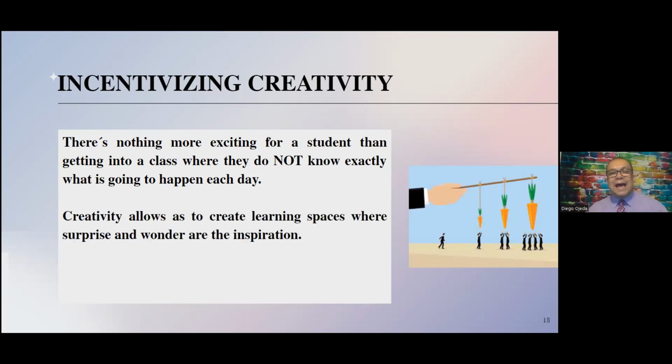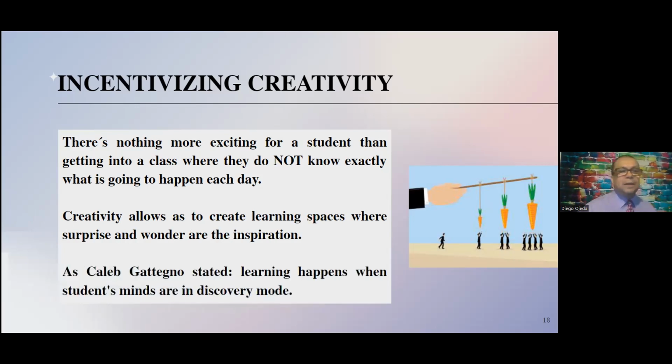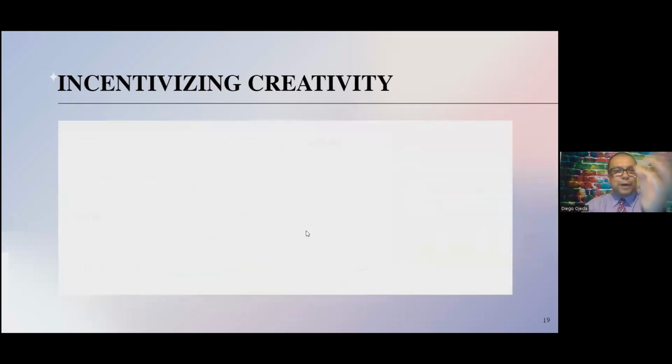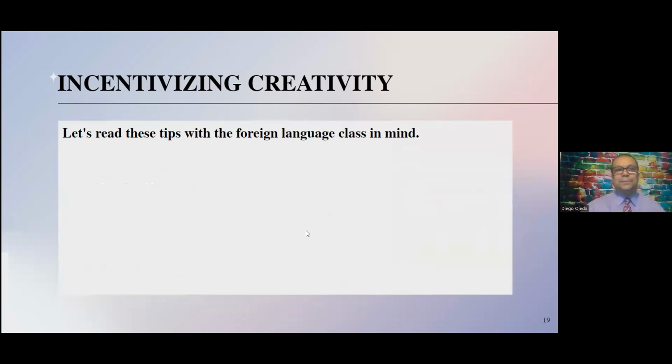Creativity allows us to create learning spaces where surprise and wonder are the inspiration. That should be us with you. My apologies. So Caleb Gattegno said, learning happens when students' minds are in discovery mode. If we are doing the same thing class after class, there's no discovery mode. Discovery mode is when there's surprise, when there's something new. And the brain wants that. That's the way we learn.